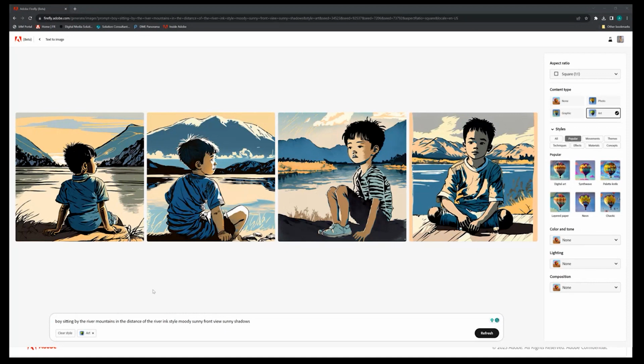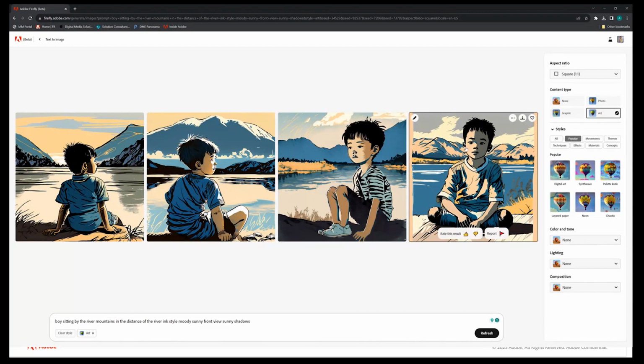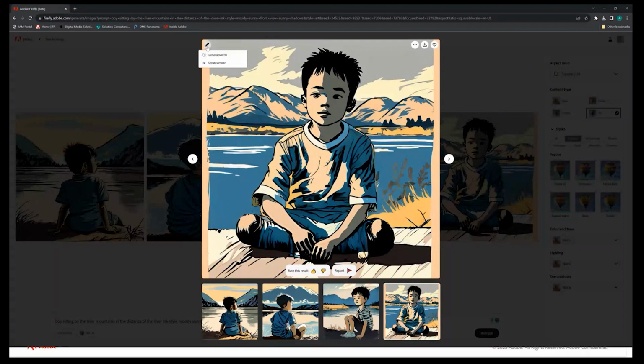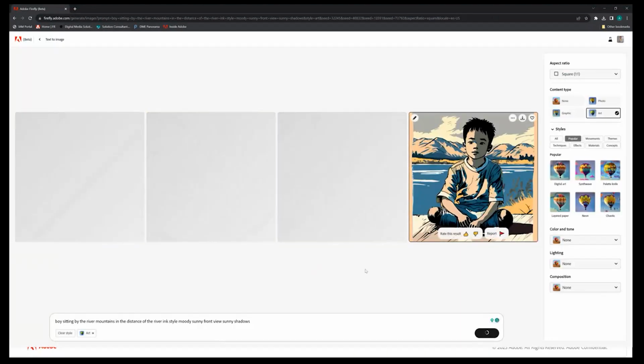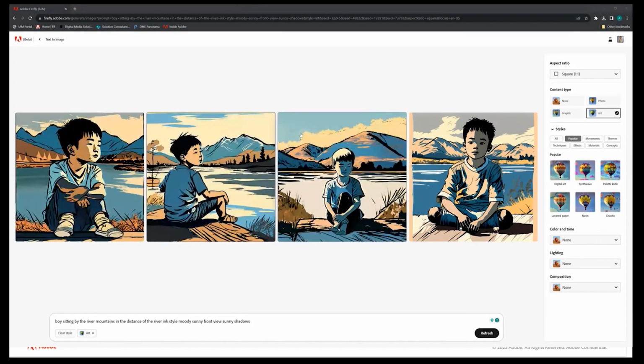So here you can see, on the basis of that one particular image, the AI actually created more images. This is how very quickly I will get different kinds of results.